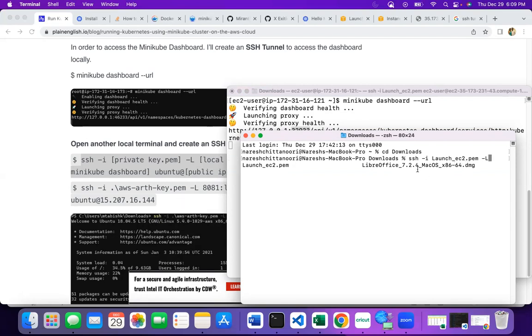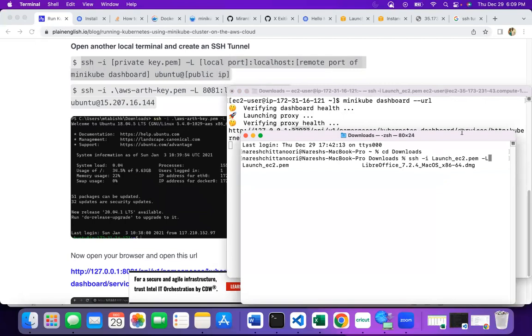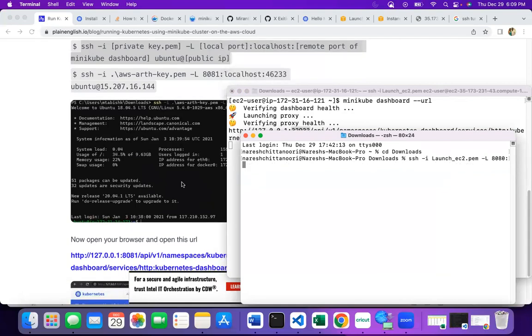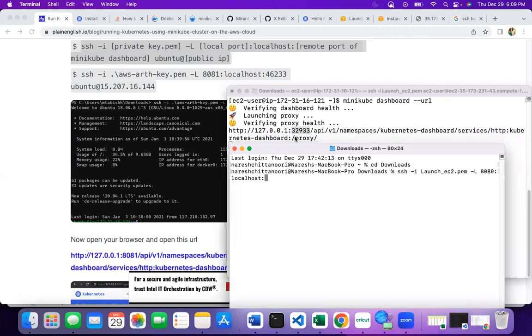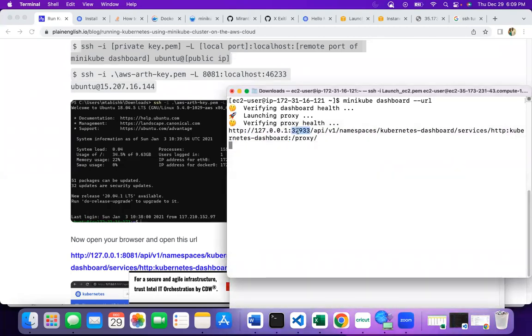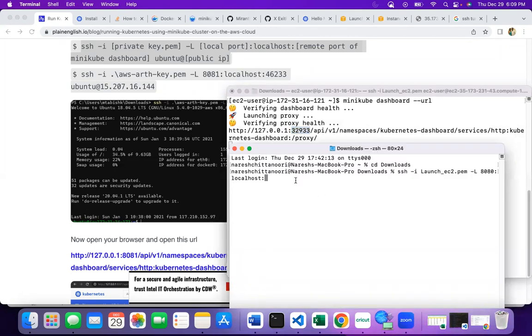Launch ec2.pem is my key, and -L 8080, localhost, and the port from the URL, and the EC2 user.